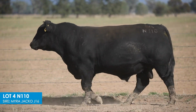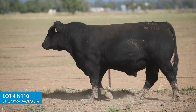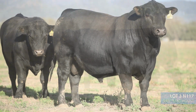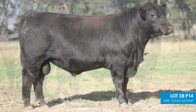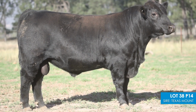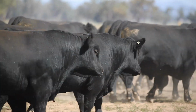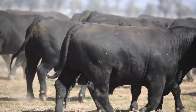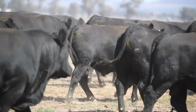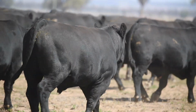With the sire line we're putting together this year, we're concentrating on adding a little bit more carcass weight and more desirable traits through the carcass, retail beef yield and eye muscle area. We're also concentrating on bulls with just a fraction more growth. The reason being is that I'm just worried in the industry that there's a lot of small bulls getting about at the moment. We're still paid either over the hook by carcass weight or live weight through the yard system. So I still think the growth is of paramount importance. We have to keep it up there.